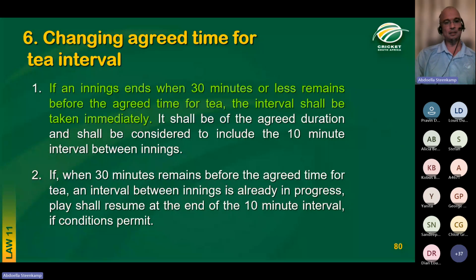Can we take an early tea? Point number 1 says 30 minutes or less. So we cannot use point number 1 because we are now 35 minutes to go to tea. Now law tells us that at 14:25, we will take a 10-minute change of innings interval, and the first ball needs to be bowled at 14:35. And we'll play from 14:35 until 3 o'clock when we will take our tea at the usual time.